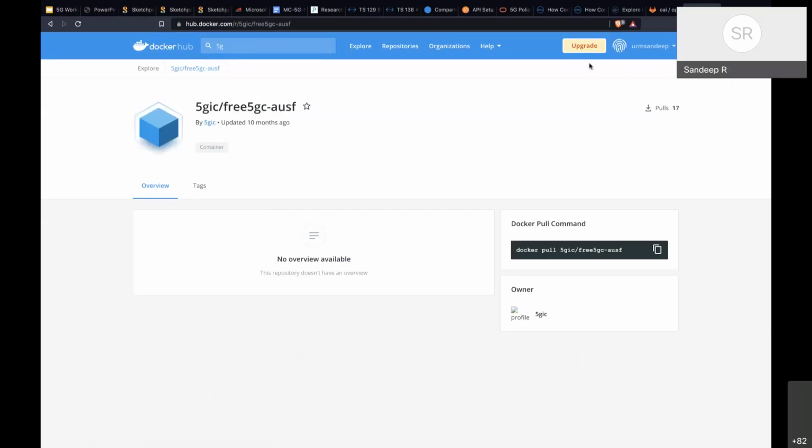All that we have to do is something like Docker pull. If you do Docker pull, you will get the Docker on your laptop, and then you can either run it or try bring it up and all that. As I said, they are not very mature software, because they're all still under development. So obviously it will not be usable as it is, but it's interesting to do it.